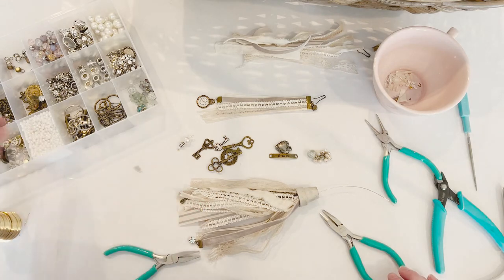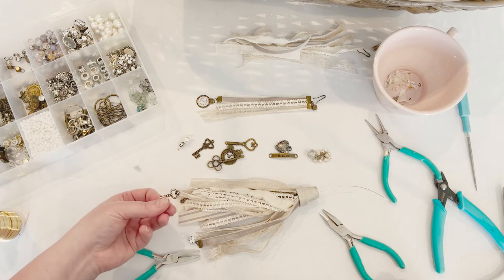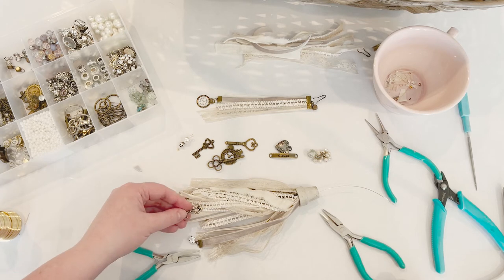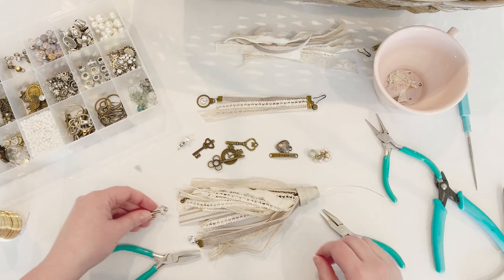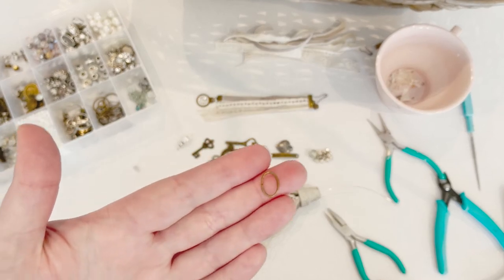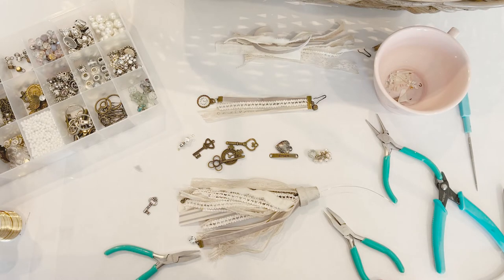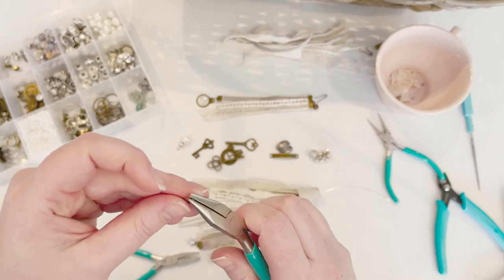Okay, so on this, I think I might do this little key. I think that'd be cute. Okay, so I'm gonna grab a jump ring. I don't know if that one will fit. I got these oblong ones. Normally they're circle. You can buy them in circles, but the package I got, they're kind of strange, but they'll work for this.